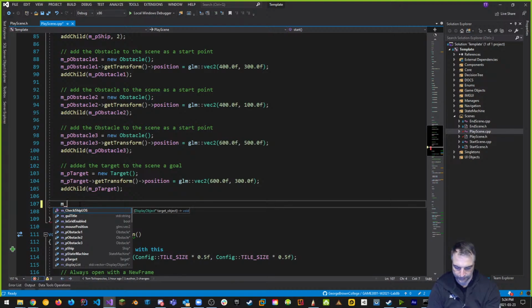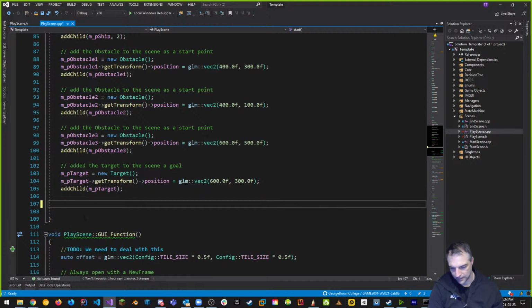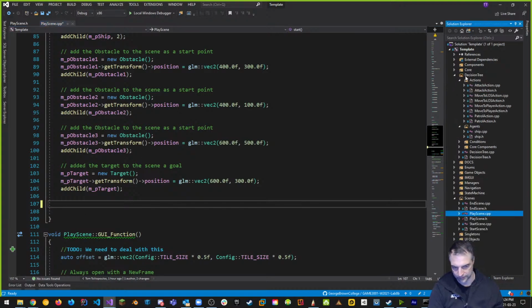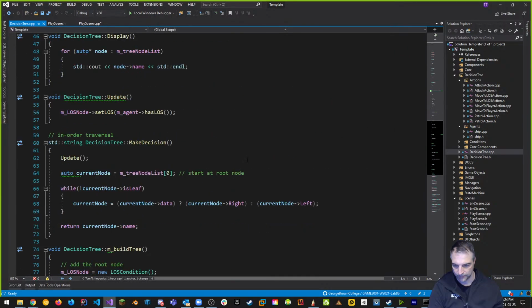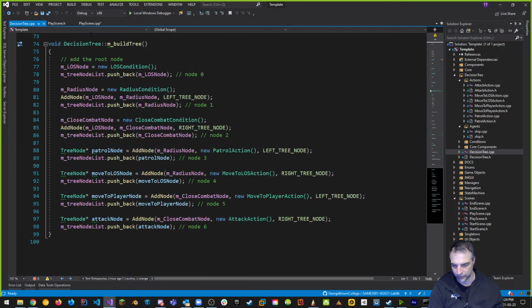Now, I could build out my state machine here, and I could also have a build state machine function inside of my state machine, just like I did with my decision tree. So my decision tree, remember what we did? We hard-coded my decision tree to work. So in my decision tree.cpp, there was a spot where I build my tree. So I could do the same thing with my state machine, and that part is missing. I don't have the state machine that I built out here, right? So I could do that.